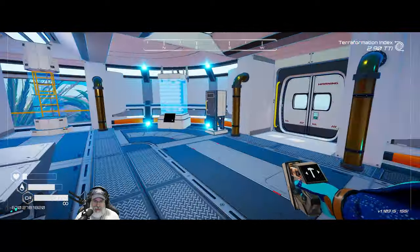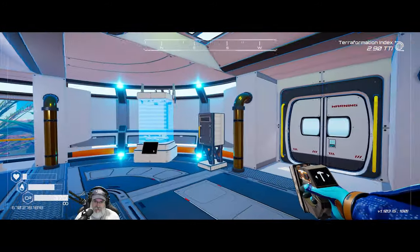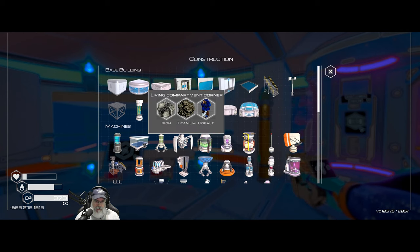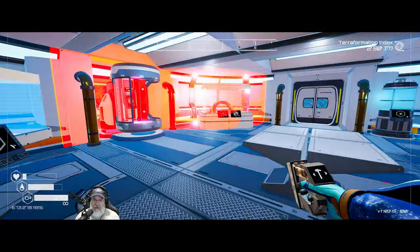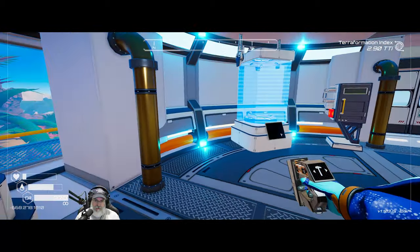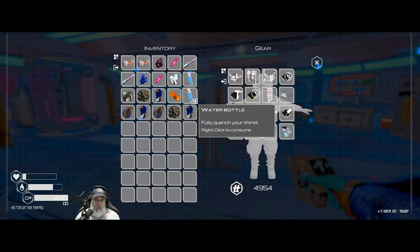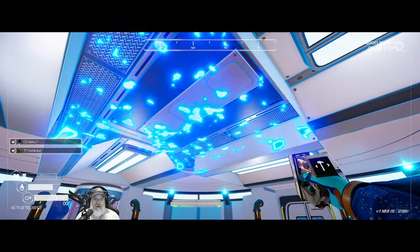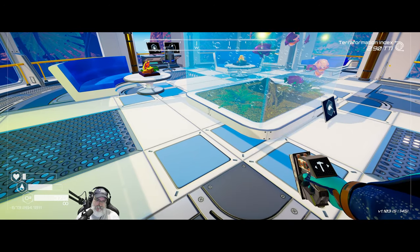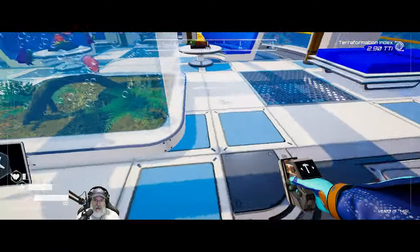It was suggested to me to put some glass in downstairs — glass walls — but I already did that because you can only put the glass walls on the flat surfaces. I don't know of any way to put them in on the curves. We do have this, but because this is a one-piece living compartment, I don't think it's going to let me replace these corners. That would only work if I'd built this piece by piece. We could maybe put some glass flooring in, but we'd have to do two layers of it. I don't know if that's going to look so good either.